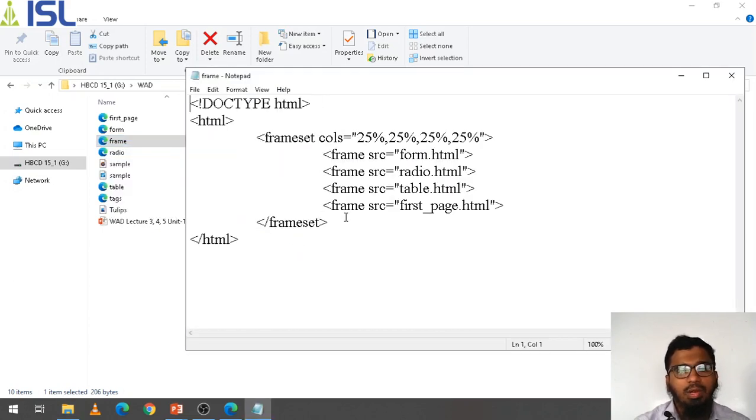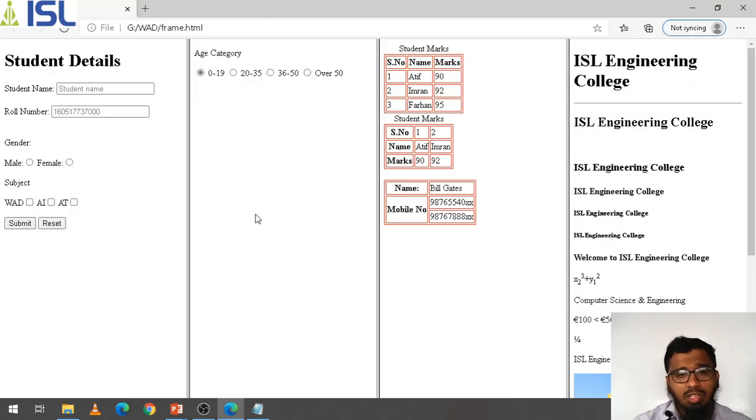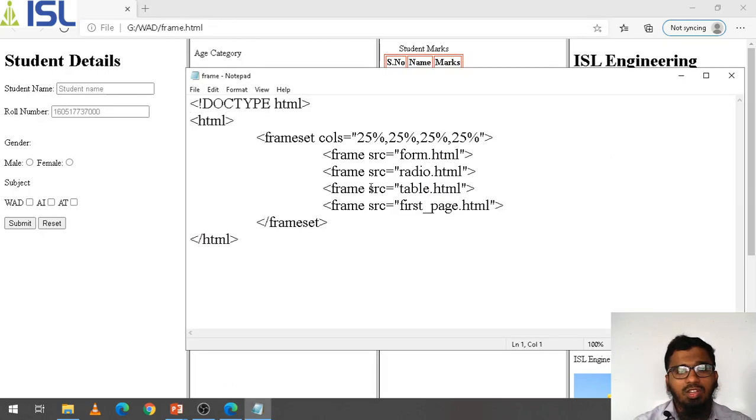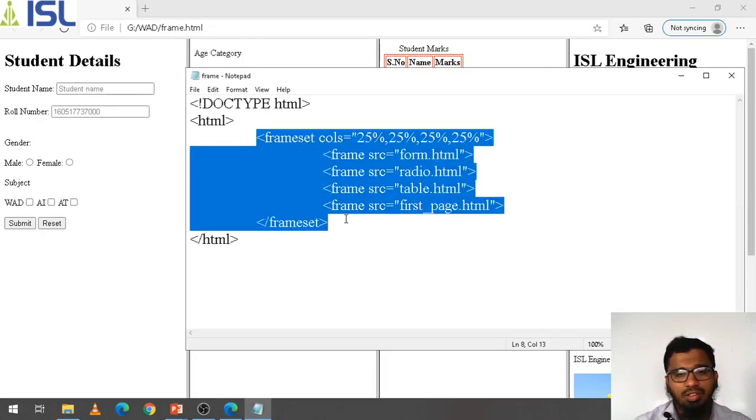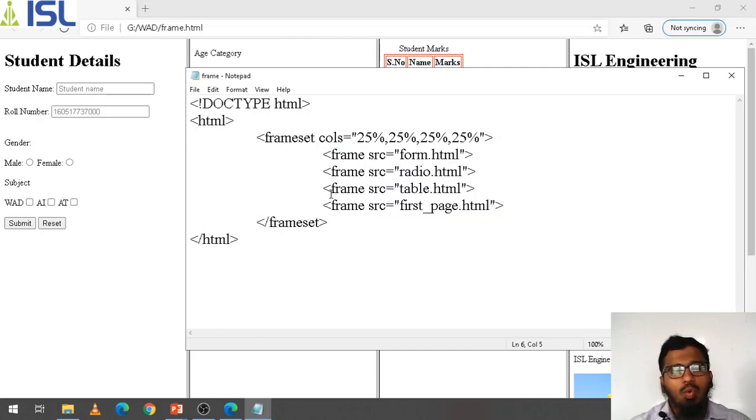Notepad, simple. Can you see, a web page is displaying in full, but what is the code? Only this much. Okay, so what we need to write if you want to make a frame: this form.html you have to create first.